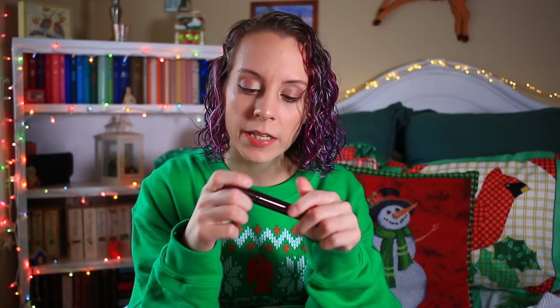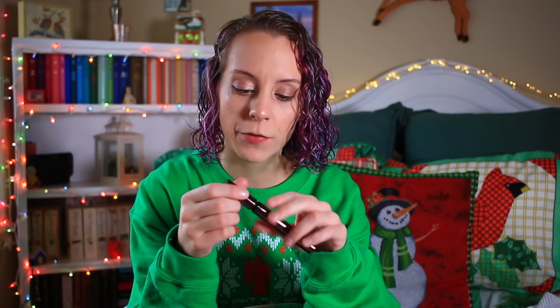But I have it on, have two wings that are fairly matching, and now we're going to finish it off with some mascara. So the first mascara that I use is the Hourglass Film Noir mascara. I actually did not like this when I first got it, but after like the first 20 uses, it really starts to become more pigmented and easier to use. It's like you have to soften up the mascara in there or something weird. I don't know, but now I quite like it. It's really good at separating the lashes and kind of fanning them out. So we are going to use this one first.